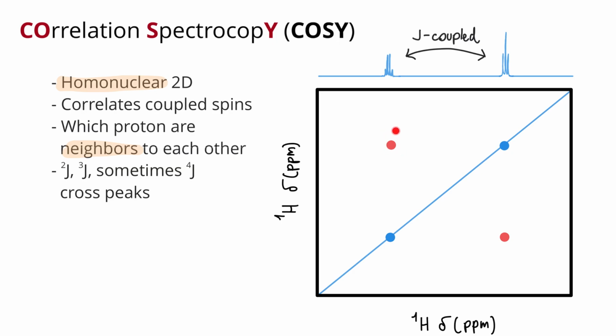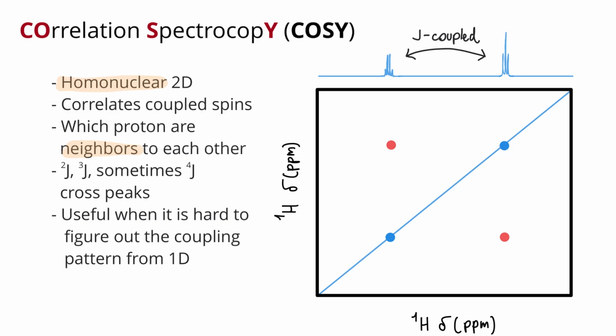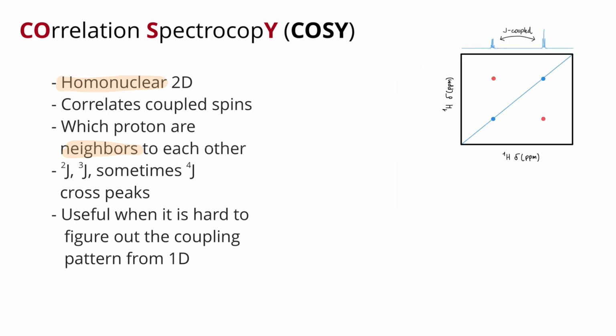A cross-peak above the diagonal, for example, represents the diagonal peak which is directly below the cross-peak, and the other diagonal peak which is directly to the right of the cross-peak. COSY is very useful when the multiplets overlap, or when extensive second-order coupling complicates the one-dimensional spectrum, or when the peaks show similar coupling constants, so based on the coupling constant, it couldn't be decided which pair of peaks belong to the neighboring protons. Just quickly a few words about the pulse sequence.